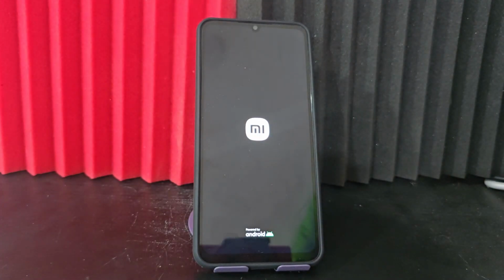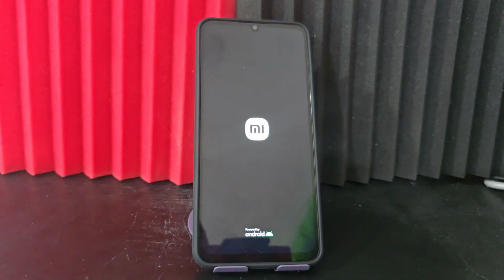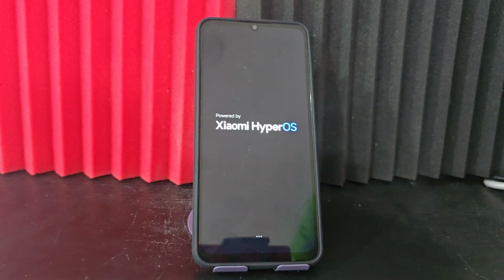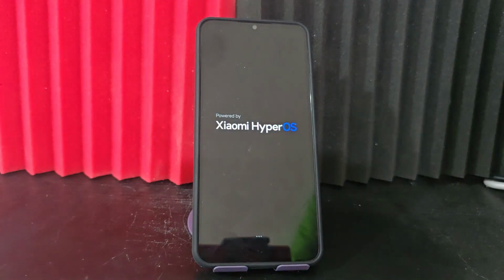When our phone turns on completely, what we are going to do is be able to configure it. But when we always do this process with tools, with programs, our phone always leaves us with some errors. How do we correct these errors? Well, watching the video tutorial step by step until the end, to be able to tell you how you are going to correct these errors.